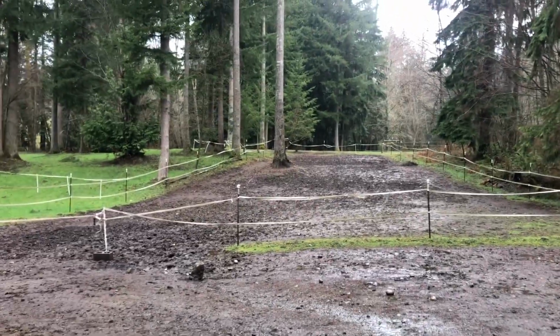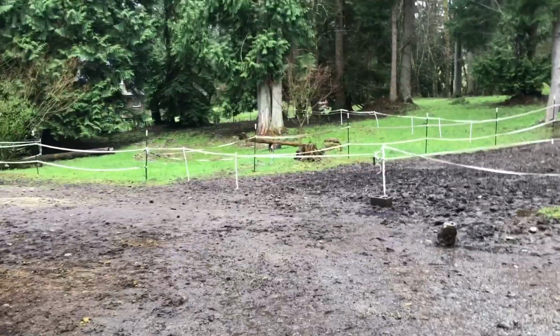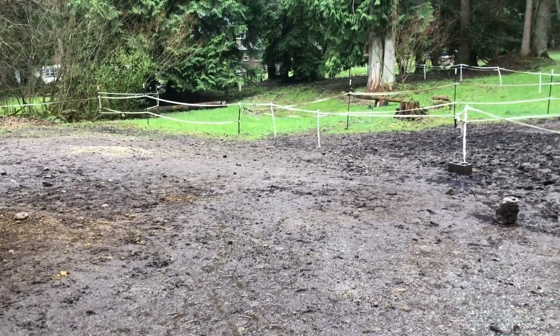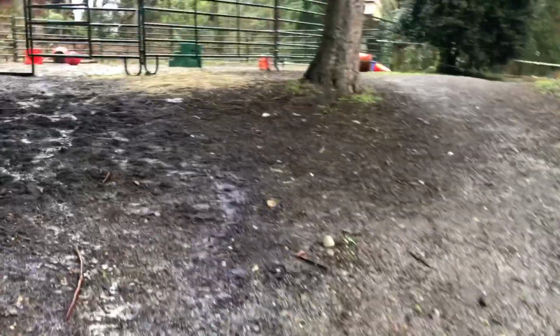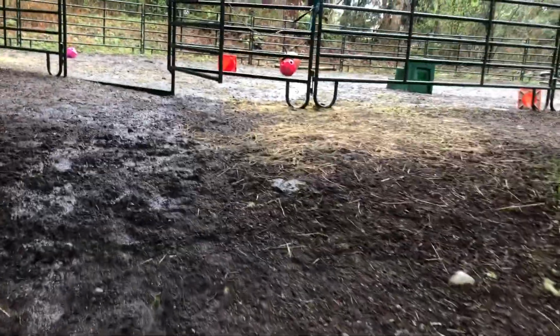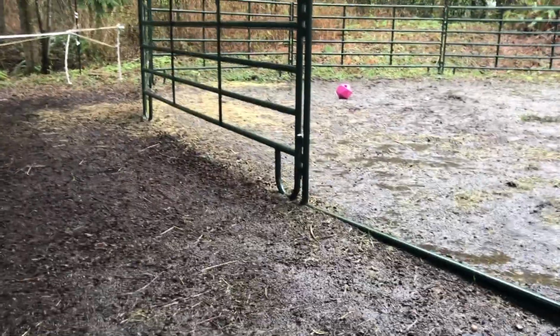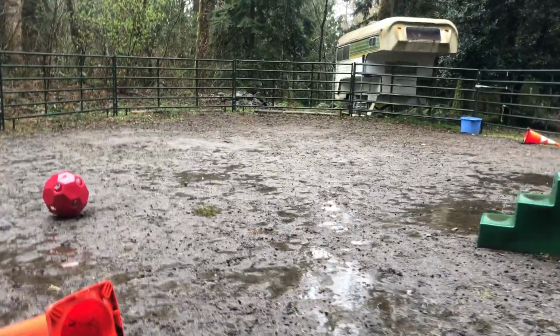And you know, there's the muddy paddock, so I've got everyone confined to smaller spaces. Bragi and Odin get a bigger space because they've been here for, well, Odin's been here for I guess 4 years out of the 5 that I've owned him, and Bragi's been here for the 3 years that I have owned him. And so I trust them. They have spent the night out here most nights. And they know where to come for groceries. You build this relationship of trust and make it inviting to stay where you want them to stay, and even make it inviting to go into the round pen and do some work when it's not really yucky like this. And this is where Sparrow also gets turned out so he can roll around in the sand when it's not all wet.